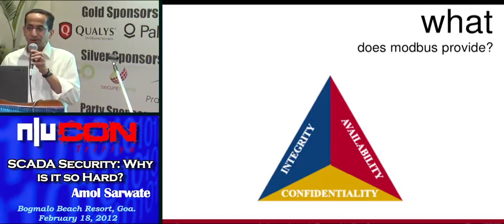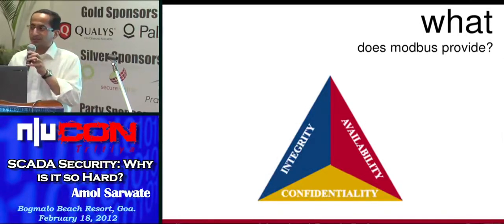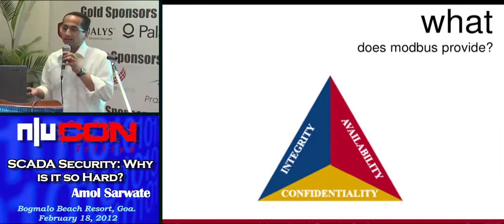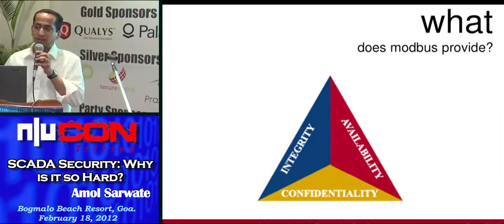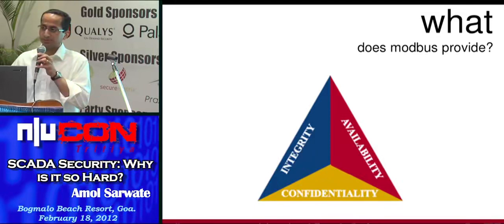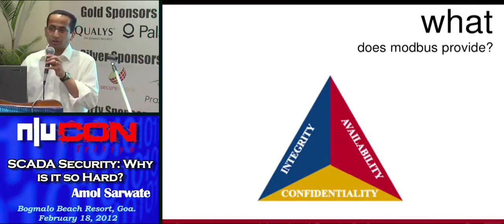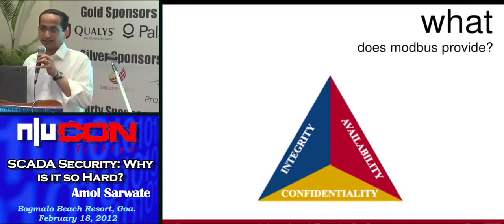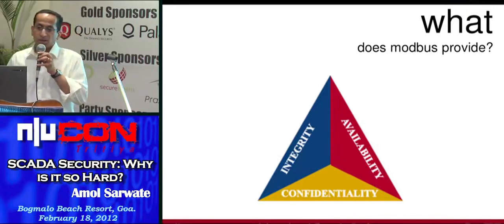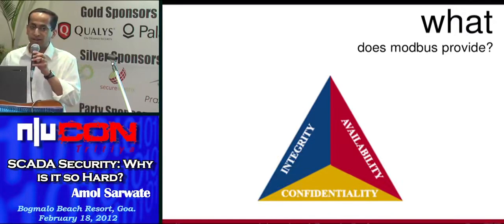Usually, every protocol is sort of judged on these three things: confidentiality, integrity, and availability. By confidentiality, I mean access control, authentication, and authorization. If you say you are this person, prove it to me that you are this person. And then access control, which is basically, okay, fine, now I know that you are this person, but do you really have access to the things that you are asking me to do? Do you really have write access to these coils or registers? And we saw in the previous example, the client did not have to do any authentication or authorization, so there is almost no confidentiality here.